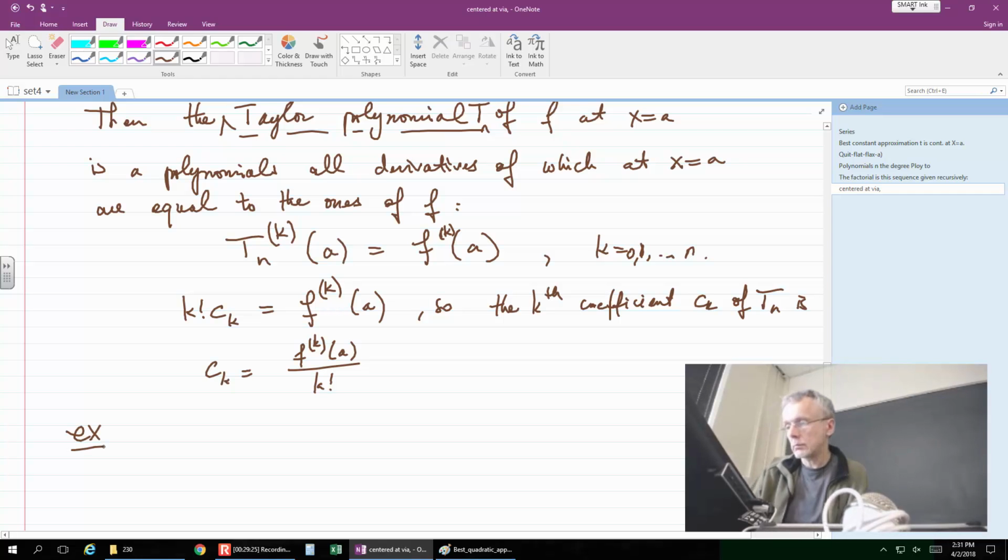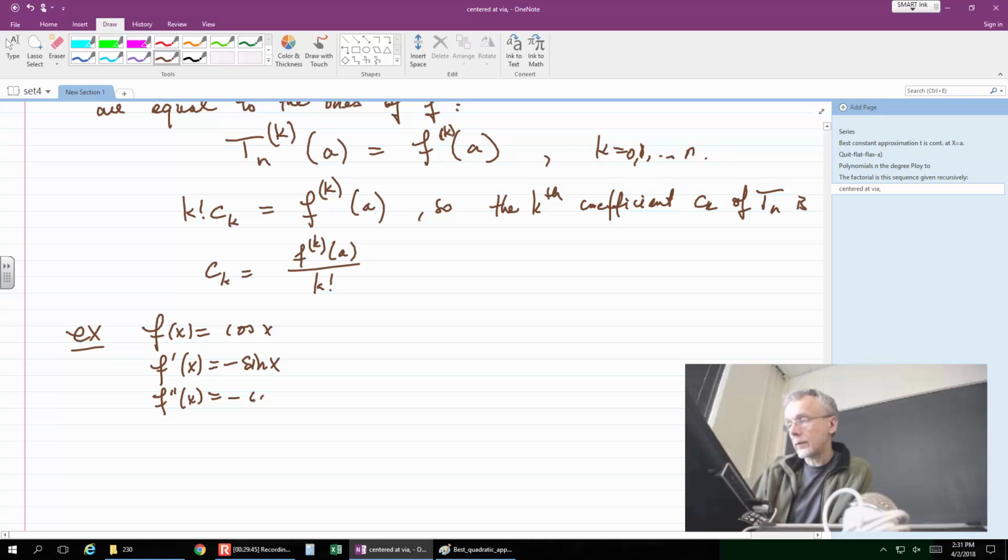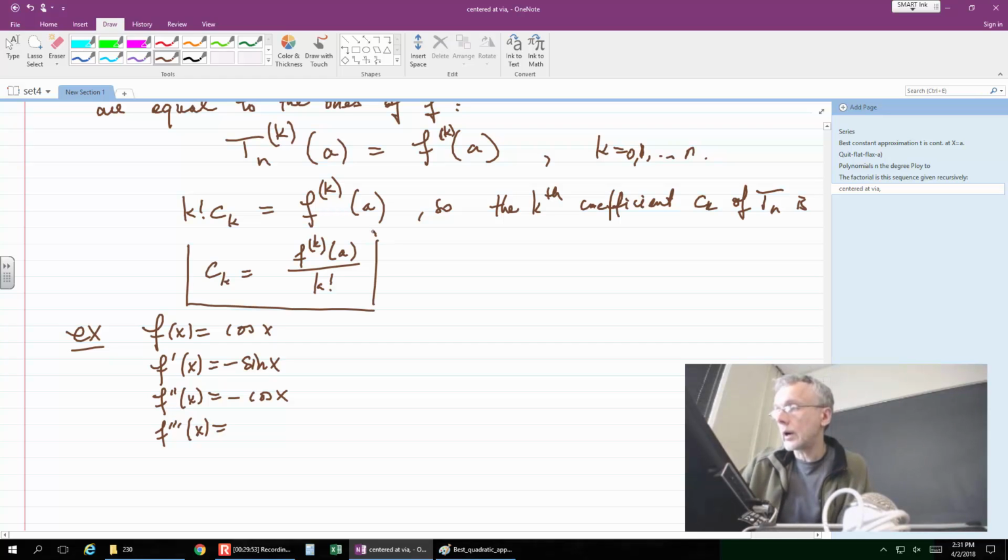Well, let me quickly run through that example that we had, of cosine. So f of x is equal to cosine x. It is certainly infinitely many times differentiable, so everything is fine. f prime of x is equal to negative sine x. f double prime of x is equal to negative cosine x. Once you have the formula figured out, it's really no trouble to find your approximation any way you like. After three differentiations, we'll have sine x. Okay, and so let's say this is sufficient.